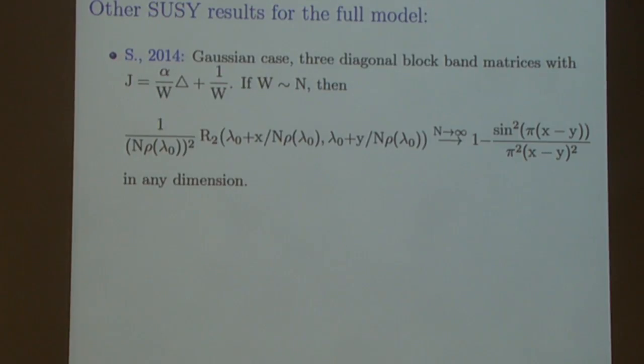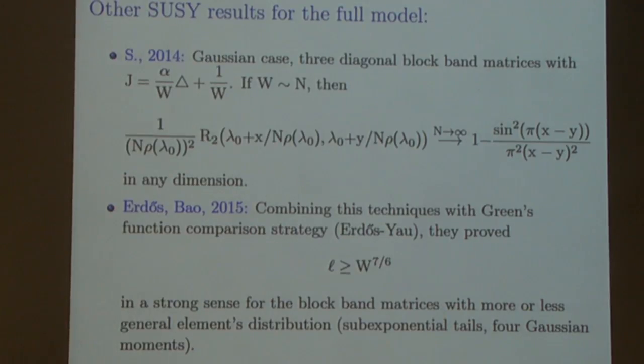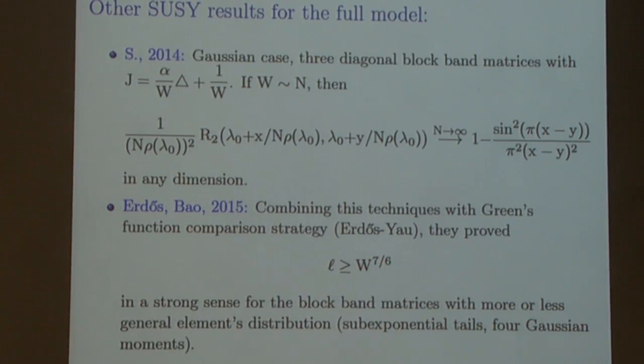After that paper in 2015, another result was obtained which does not deal with the correlation function. It concentrated on delocalization, and it was proved that the delocalization length is bigger than W^(7/6), and this is a strong form of delocalization. Here they really can control the Green's function up to the order 1/n, not 1/W, but 1/n, but only with W bigger than n^(6/7). That paper used the technique that was developed here, but they can do this, as I told you, not only for the Gaussian distribution, but also for distributions with sub-Gaussian tail and Gaussian moments. But they also use the supersymmetry? Yes, exactly.